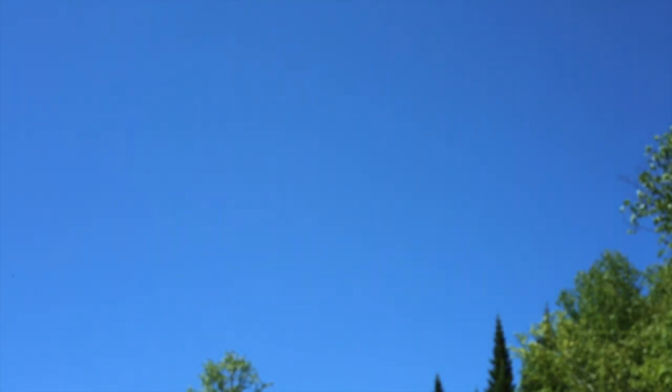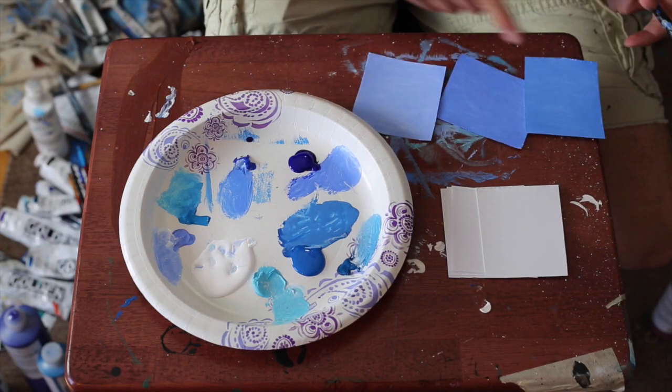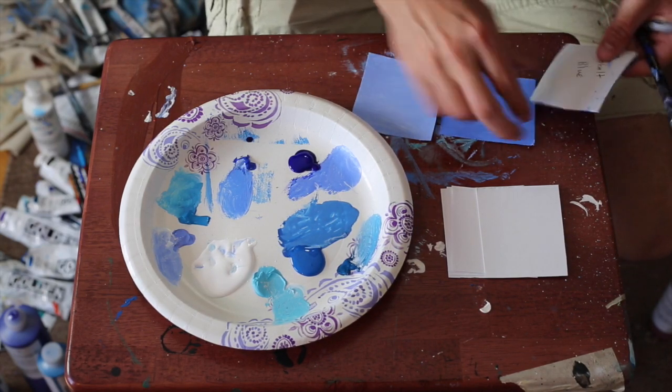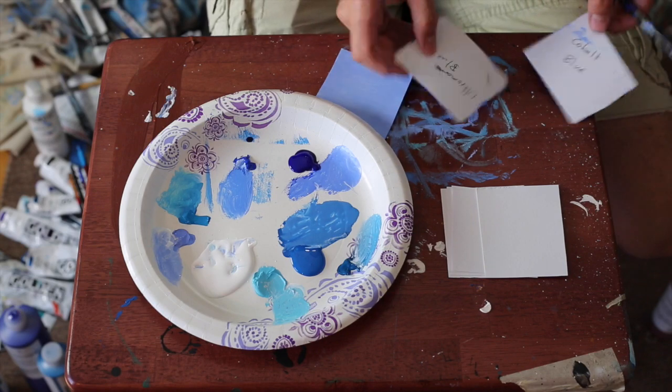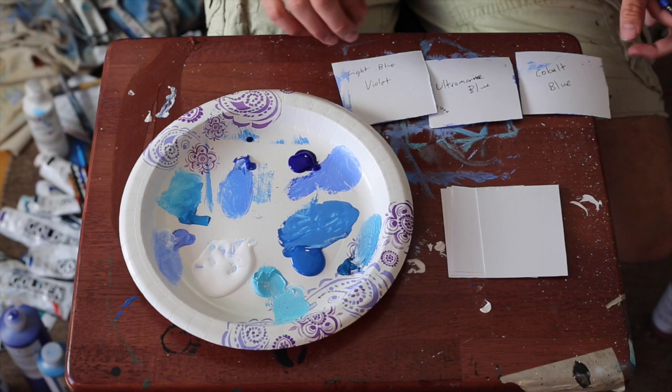What we want to do now is go back into the studio and see if we can make a few adjustments to these to see if we can get them a little bit closer. Okay, next what I'm going to do is take my color swatches that were close. We've got these three, which were cobalt blue, ultramarine blue, and light blue violet.